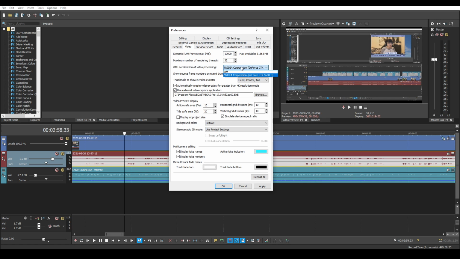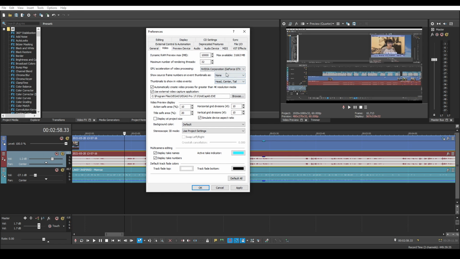And I kind of forgot if it's better to have this off or on, but if you have another option, maybe you can click it. I'm not really sure, you shouldn't listen to me for that, but for giving more RAM to the preview so that it goes more smoothly, I think this affects it. So yeah, you could play around with that.